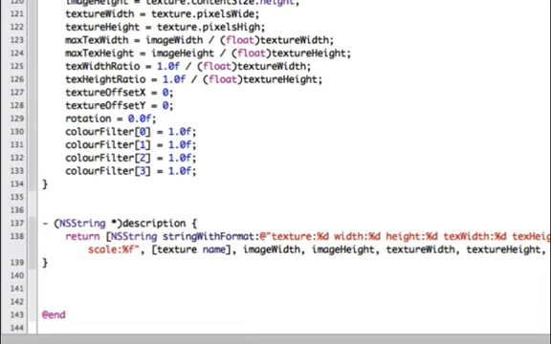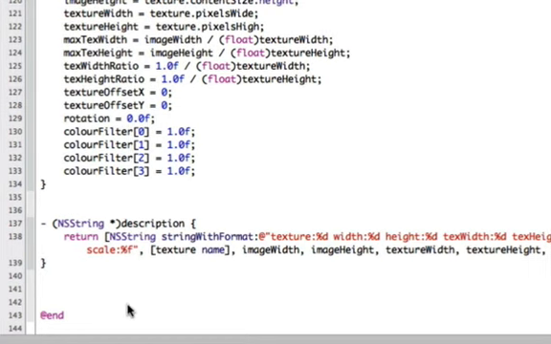Okay, so what we now need to do is have a look at actually how we render things to the screen. So this is where it gets a little bit complicated maybe, but hopefully I'll be able to talk you through and it will make some sense as to what I'm actually doing here inside my particular method class. So what we're going to have a look at is how we can actually render our image to the screen. And I'm sort of abstracting this a little bit to make the class a little bit nicer to use, and a little bit no repetition of code really as well.